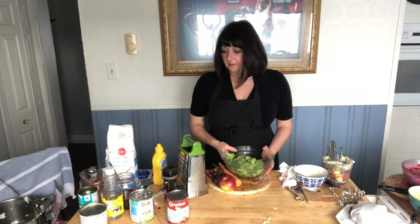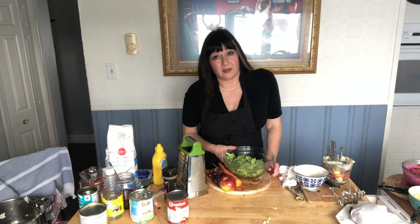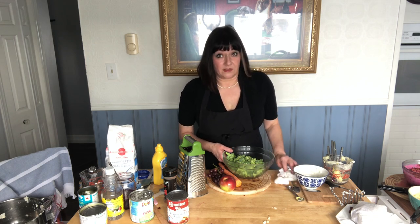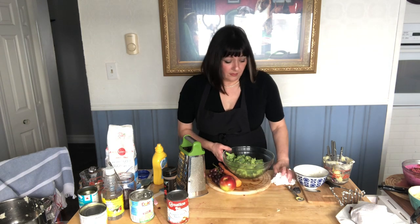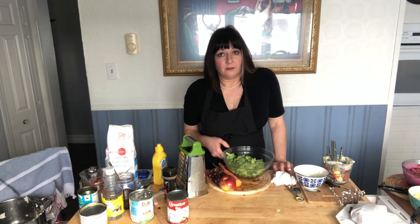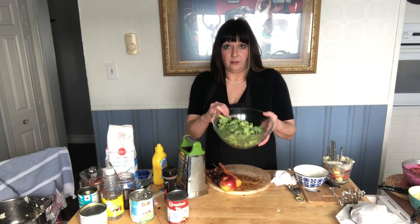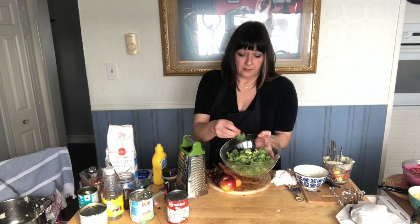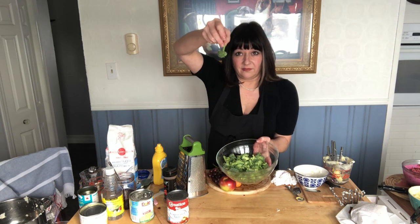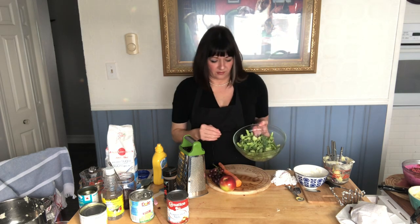Now, I'm gonna make broccoli salad for you. Traditionally, broccoli salad doesn't belong on a Newfoundland traditional cold plate, but it's really delicious, and most places have it now. So I thought I'd come on and show you how we absolutely love it. So I took a full head of broccoli from the supermarket, washed it really well, and I cut it up. Like, I left a few of the little stems on there just because they're nutritious and they're good for you.